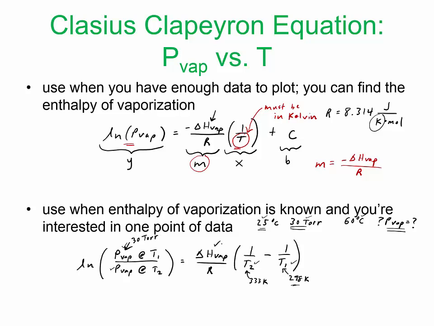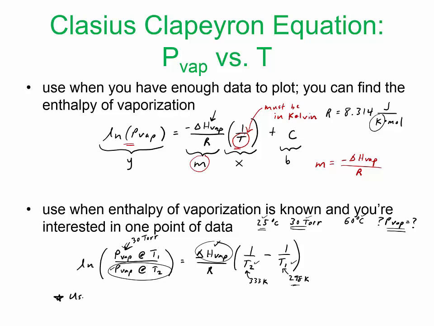Okay, and then we would know this value. Then our unknown, in this case, would be this number, and we could solve for that using some algebra. So that's what you would use this for. So I'll make a note of this.